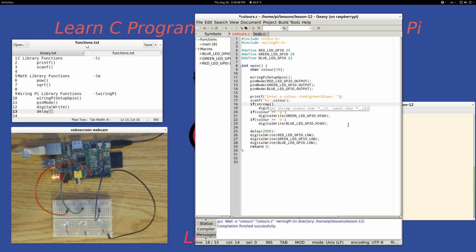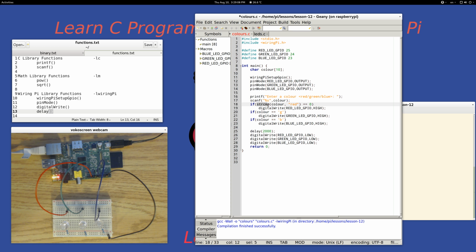If string compare color, red, is equal to 0. So, well, let's take a look at this.